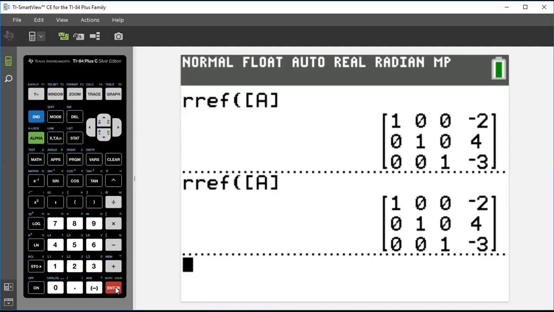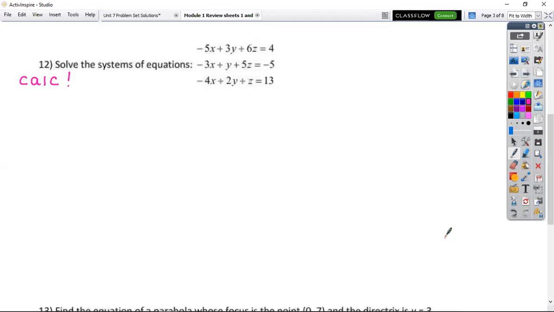So respectively in the last column, my answers should come back as -2, 4, and -3. Did everyone get that okay? Perfect. So I'm going to write those right at the top of my problem so that I can check back at each little step to make sure we're in good shape. -2, 4, and -3 is what we're looking at. Okay, so let's start doing the algebraic portion of this.